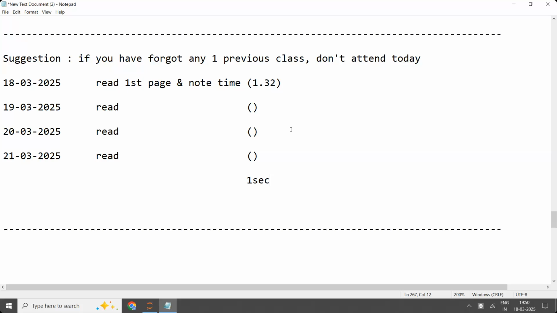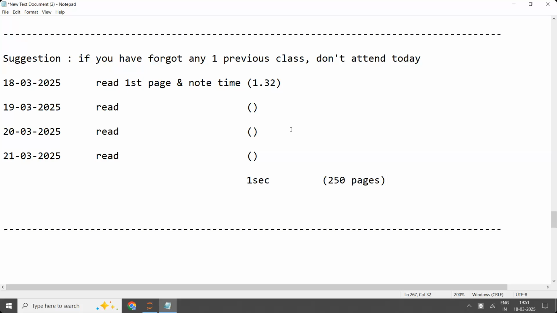Now total how many pages you have written from day 1? Approximately. Let's take a random guess. From day 1, your entire notes consist of how many pages? Around maximum 250 pages. Let's take an example. Your practice notes, running notes, everything. 250 pages to revise on that particular day. How much time will it take?